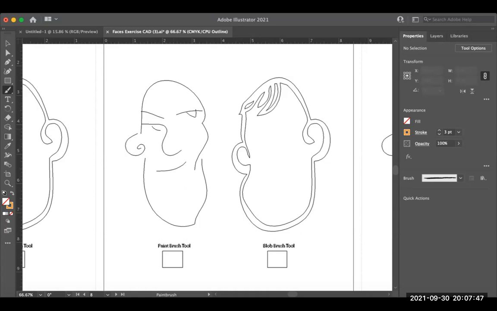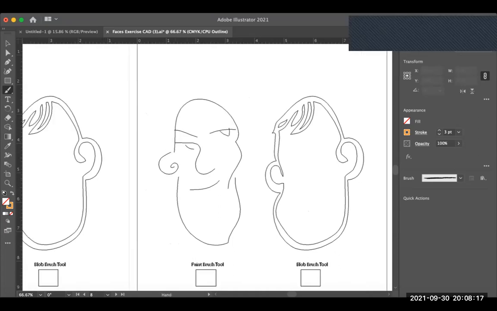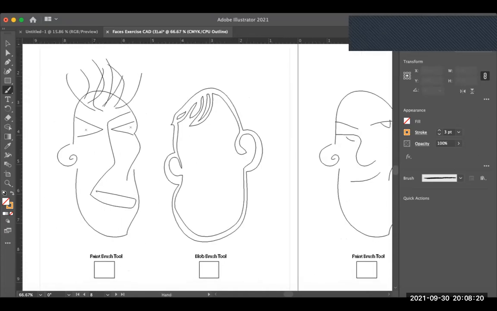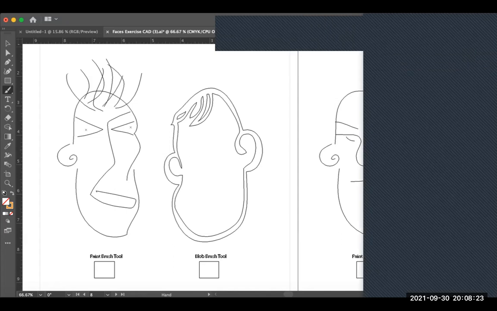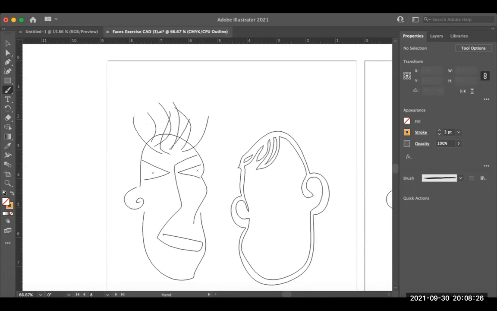What you just created with your paintbrush tool is essentially a vector line, right? And that line just so happened to be a certain color, a certain width, a certain brush, right? But it's still a line. It's still a vector line according to the computer, but the outline mode shows us that that is purely a line that you just brushed in, okay? And so I wanted you guys to get a little familiar with it because all these pieces here are essentially the vectors that are happening in your design, okay? And that's how we know one vector from another, is by going to outline mode.